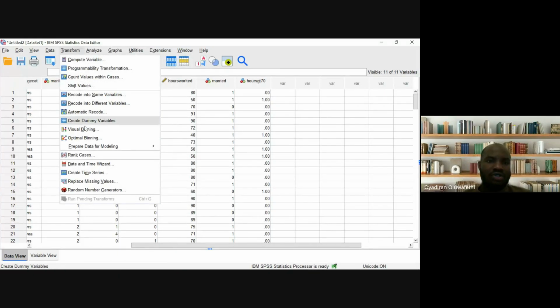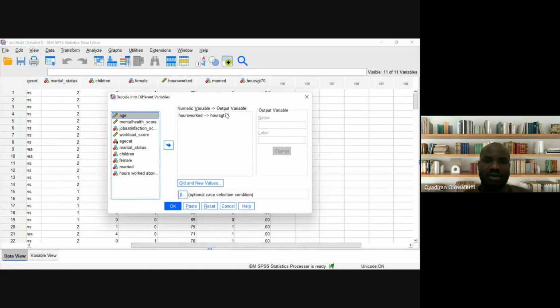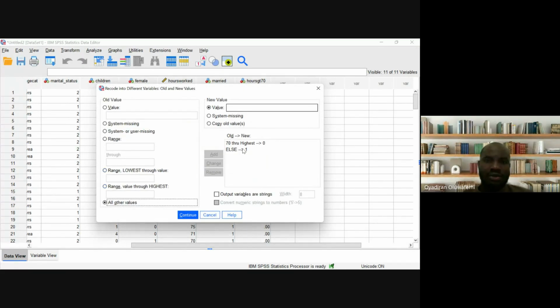So let me go back to Transform, Recode into Different Variables, hours worked GT, Old and New Values. So I just change this to 1. And then I change this to 0. Oh, no. So that's 0.